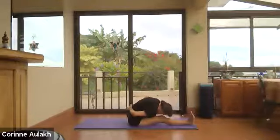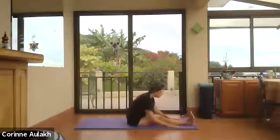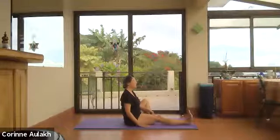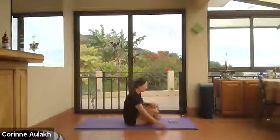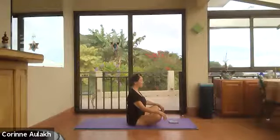Coming out of the pose, lift the head, release the hands. Hands are now on the mat. And inhale, slide up, come back to a nice sitting position. Let's bend both legs and come into easy sitting pose, Sukhasana. Sitting up nice and straight.